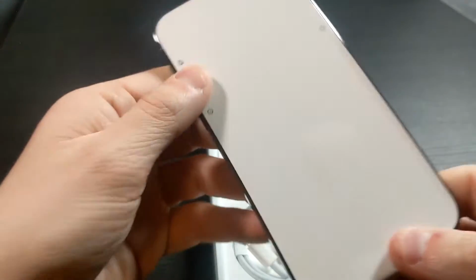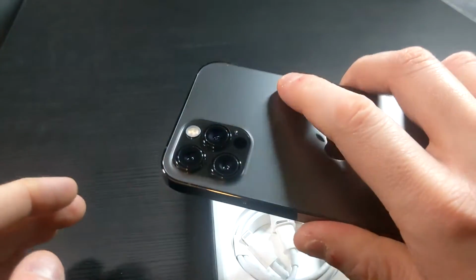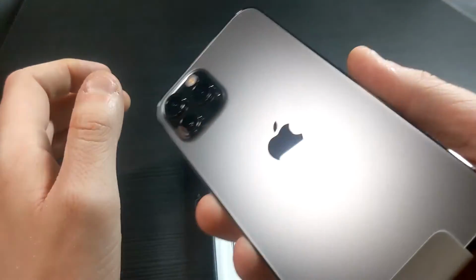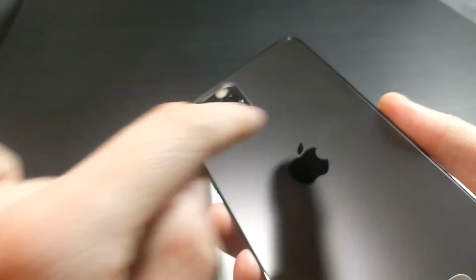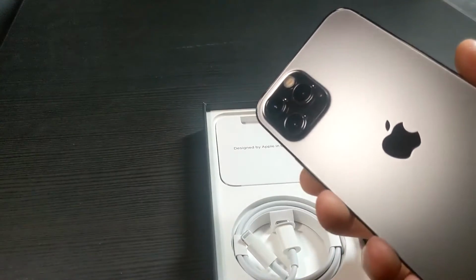And here we go. Oh, whoa. There's fingerprints and stuff, dude. Hold on. Oh, it's kind of heavy, dude. It's kind of heavy. This is how it looks here. I already got the fingerprints right here, dude. It's insane. But it looks good though, dude. Oh my god.